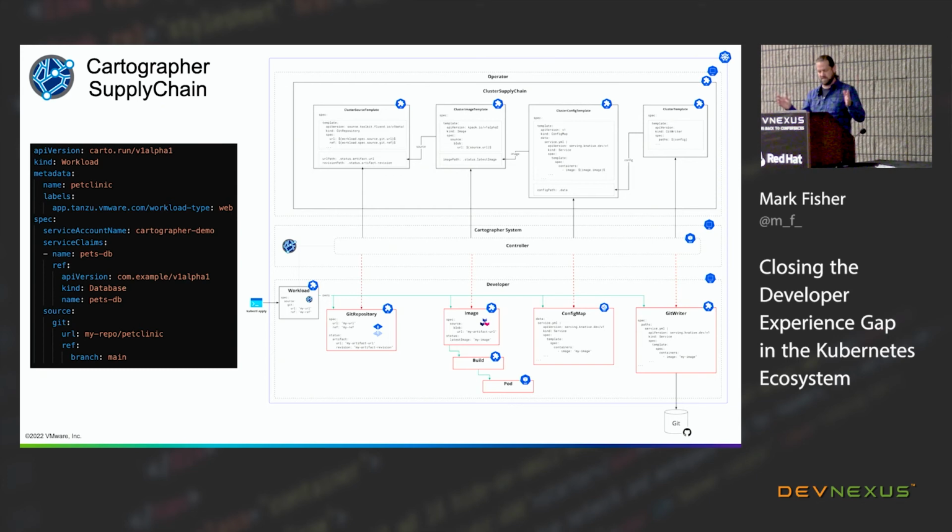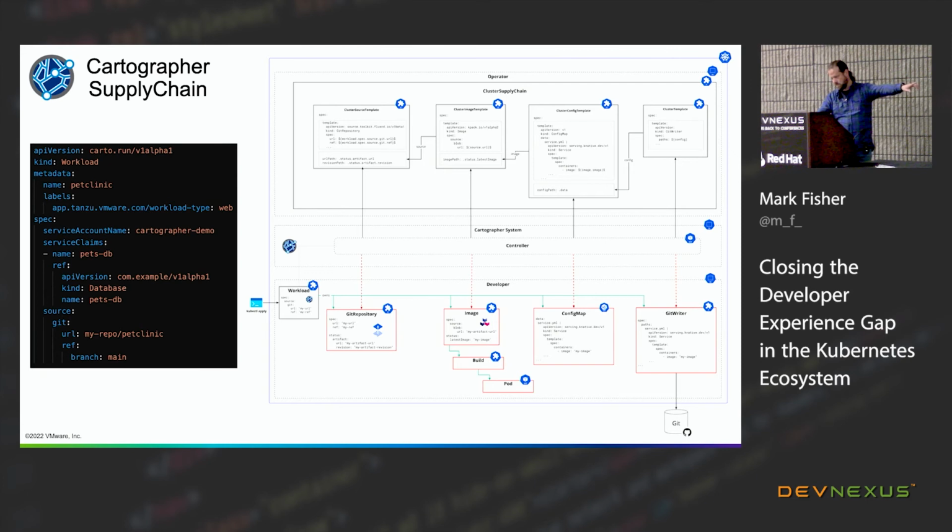This is the Pets Clinic example, and it has a ref with API version, kind, and name like we saw earlier. So this is an object reference to a database type. It would be anything that implements that duck type that service bindings work with. And so that service claim is the developer saying, I'm going to need one of these. This is like a bean definition saying it needs an interface to be passed in, but you don't care about the implementation. That's going to depend on the environment where this lands.